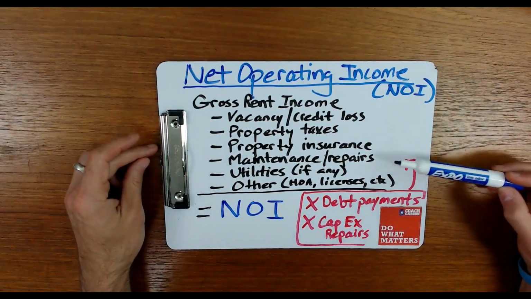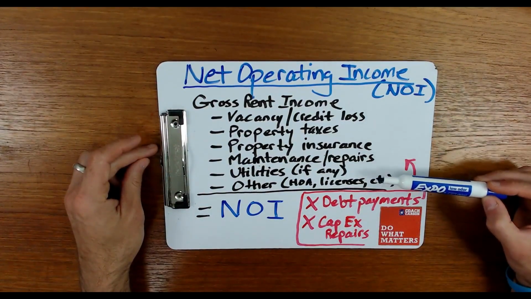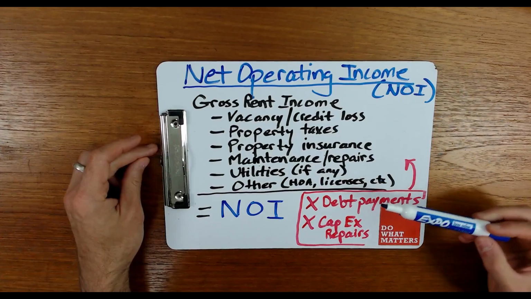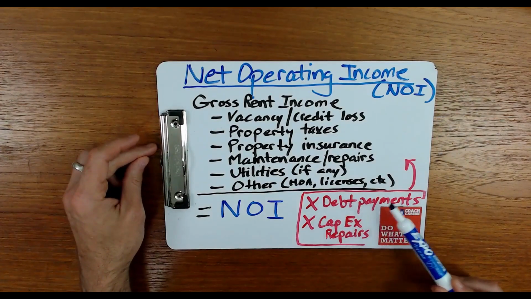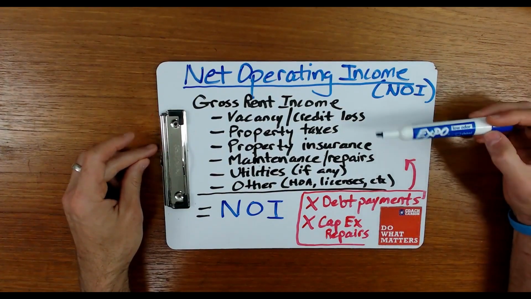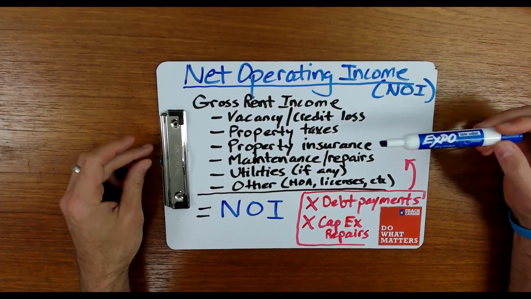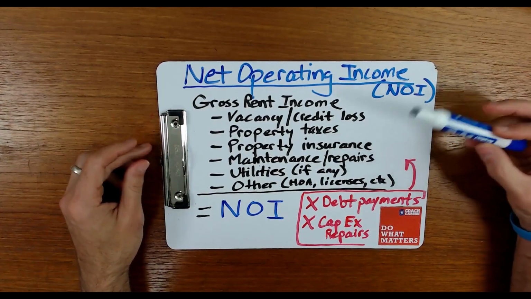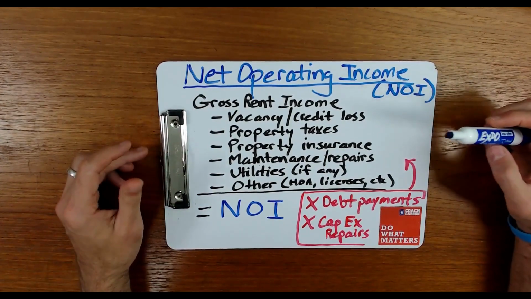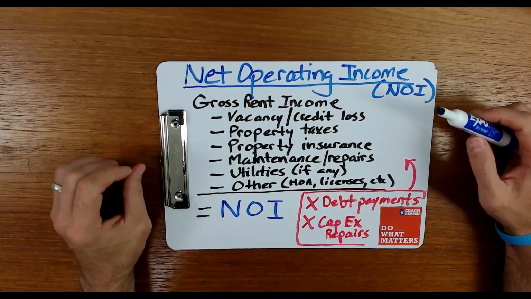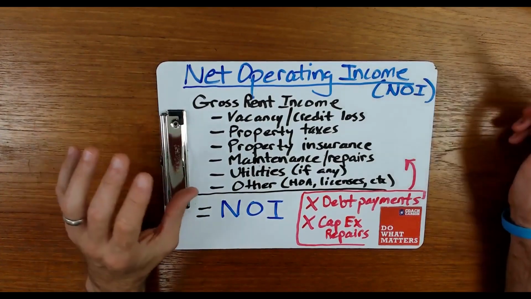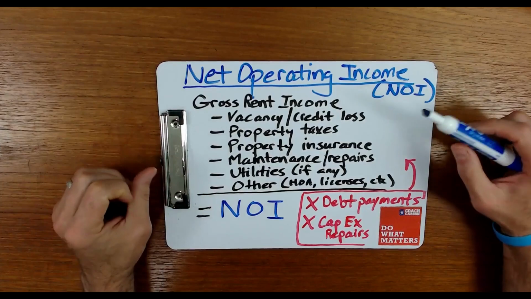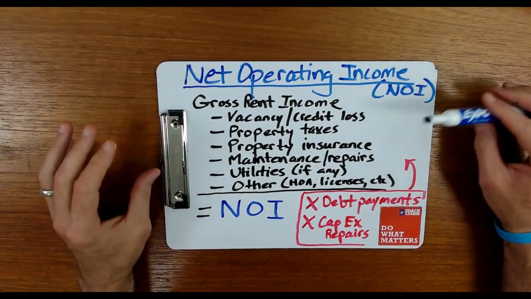There are a couple of important things that are not included in these expenses, which you also want to know about. It does not include debt payments. An important part about a cap rate is that it's the ratio of income to price, not looking at debt. One of the helpful things about it is you're able to compare apples with apples, one property to another, without having to consider debt. Because everybody has a little different debt formula.